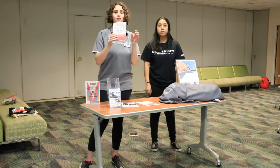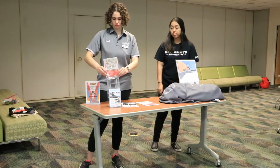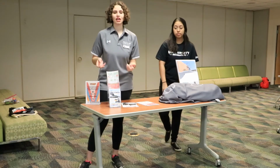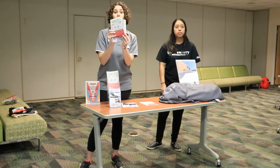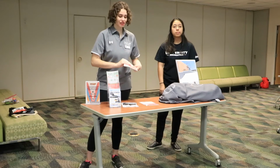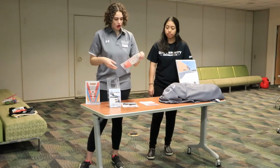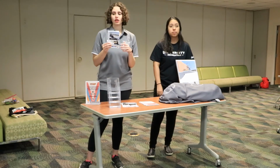If you have a flyer that is this size, don't try to squeeze it in like that because it's not going to come out pretty, especially if you're going to have it in bulk like this much. So if it's going to be this size, you might as well just leave it out so somebody can easily grab it. But if it's going to be something like this size, then that's okay.